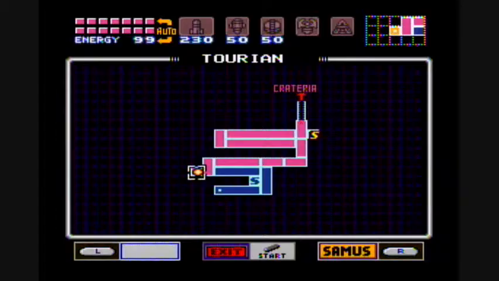Anyway, with that, that's going to be another episode. So next time on Let's Play Super Metroid, we're going to be going through the rest of Tourian, seeing what happened with that giant Metroid, maybe finding the baby Metroid, and hopefully beating the game. See you guys then.